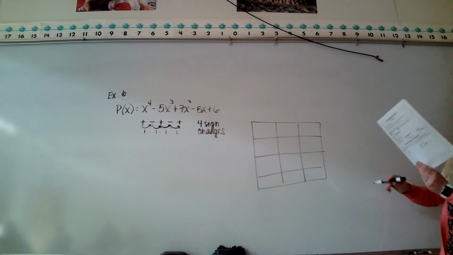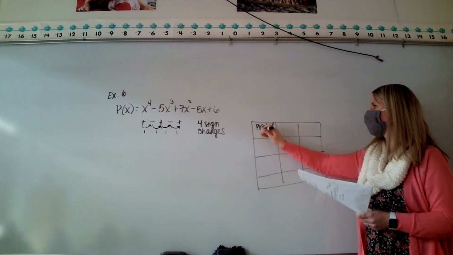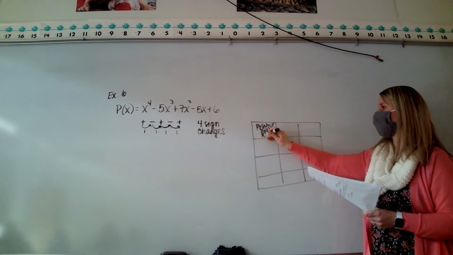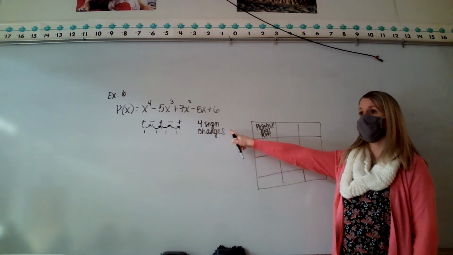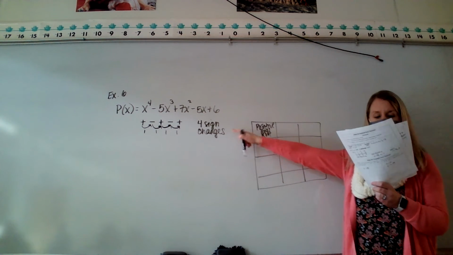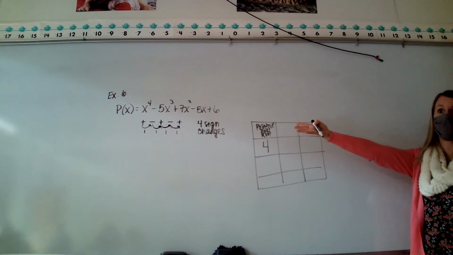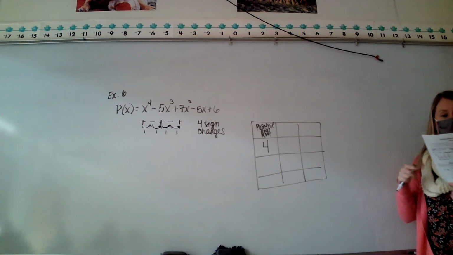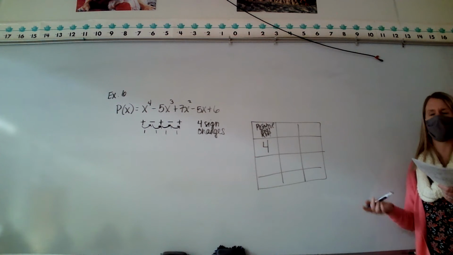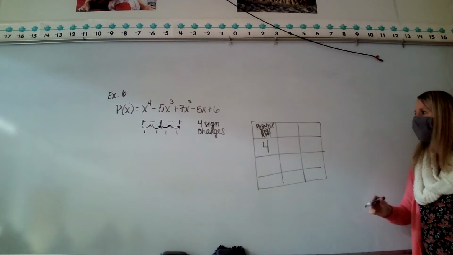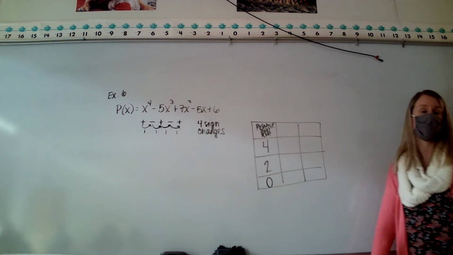All right, so we have positive real roots. And that's what we're talking about because we talked about P of x. We're going to do P of negative x in a second. So if there's 4 sign changes, that means there can either be 4 positive real roots, right? The same number. So if it's 4, it's 4. Or what the rule says, less than the number of sign changes by a positive even integer, aka you just subtract 2, okay? So there can be 4 or 2 or 0.